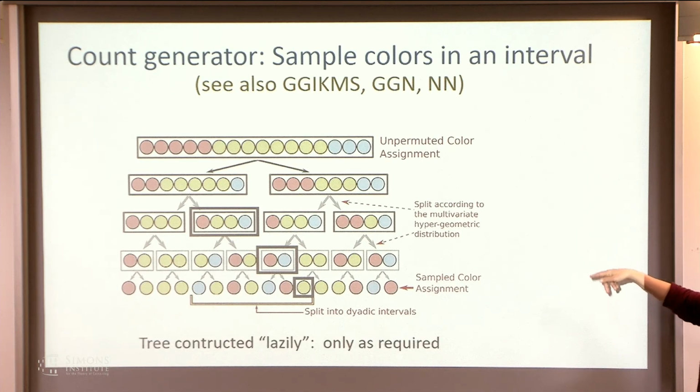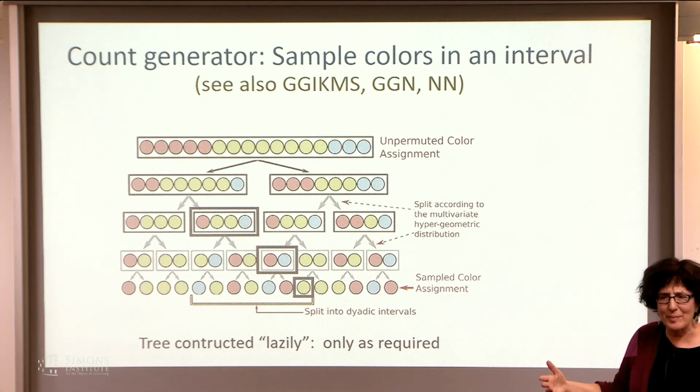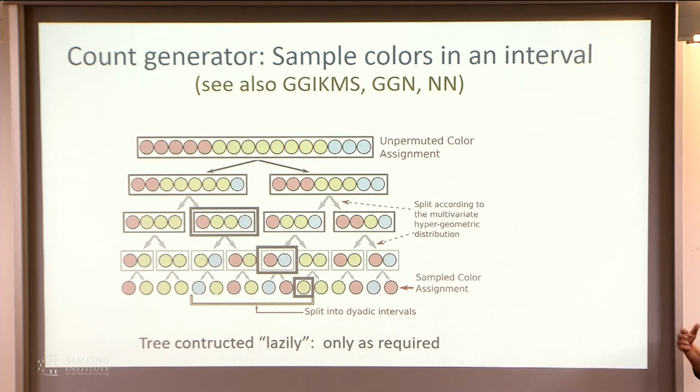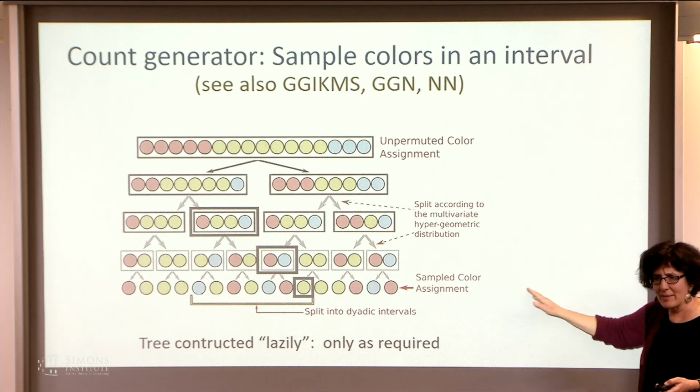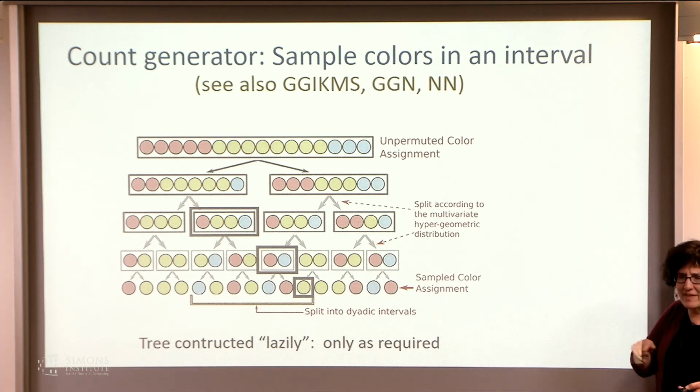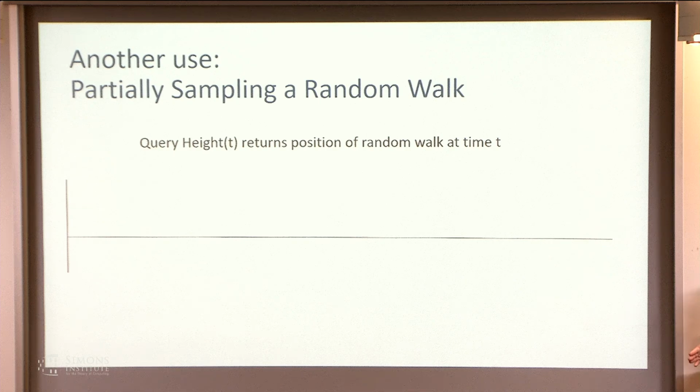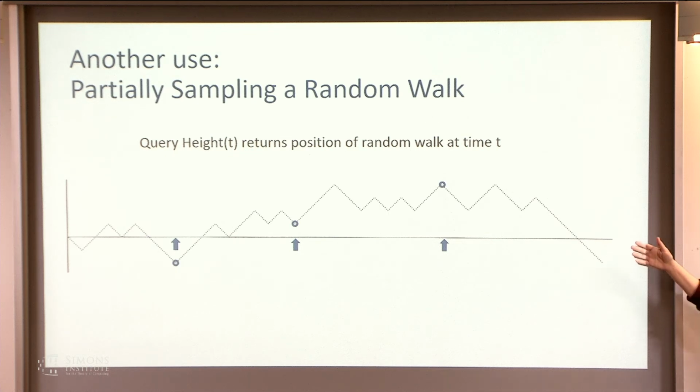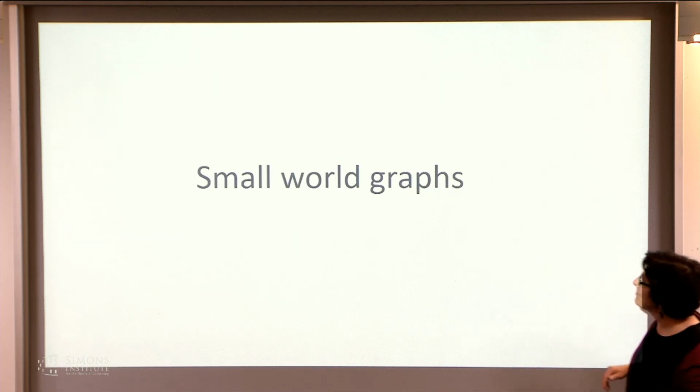these, what do you call these things? There's a word for it, that GGIKMS called it. These interval summable query functions will tell you, you can kind of figure out, so there's some random function, and you can figure out between i and j what's the sum of the function, and you can implement these queries in logarithmic time. And you can do it for a random function such that you only have to fill in the parts of the random function as needed, sort of. Okay, and with this you can return query heights of a random walk that came from something that's possible to complete to something that looks random.